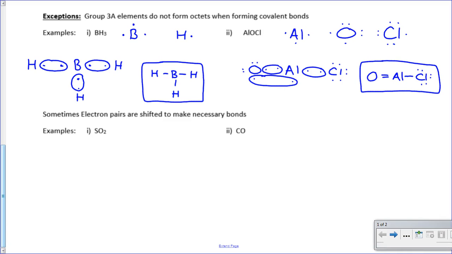All right, the next one here, this is actually really weird, and I don't give you a whole lot of examples like this, but what we get is something here like SO2. This includes sulfur, which has 6 valence electrons, oxygen, which has 6 valence electrons as well. All right, and there are 2 oxygens. Now, some people end up thinking, okay, I've got everything here wants to make 2 bonds. The sulfur wants to make 2 bonds, and the oxygens want to make 2 bonds. And if you line them all up, you actually can't make it work out that way.